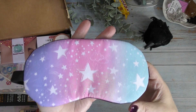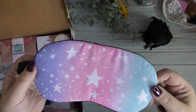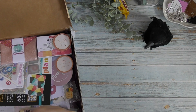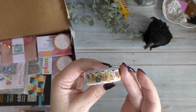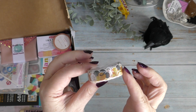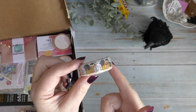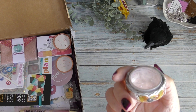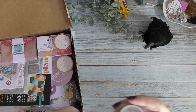Then there's another eye mask — it was a slumber party theme for the event so there are lots of things with this kind of feel. I've now gone from having no sleep masks to having three: the crabby one, this one, and my beautiful one from Planning to Buy and Create. Next there's a One Ton in a Million washi tape — it's a Halloween themed one. My friend had already gifted me this from the event, and there's also a roll in the £10 box that you'll see shortly, so this will be going into the giveaway. It's really nice die cut shaped washi.